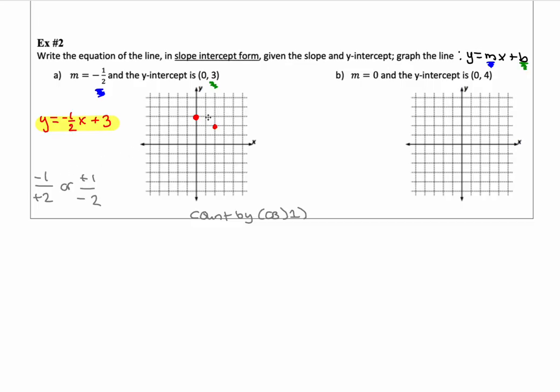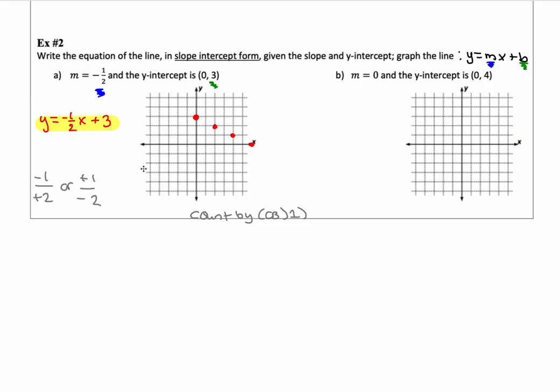I'm going to do it again until I can't go any further. So change in y of -1, change in x of +2. Now, I'm going to try and go one more. So change in y of -1, change in x of +2. I'm a little bit off of the graph, and that's okay, because I know that that's about where it should be. Now, how can I go to the other direction?